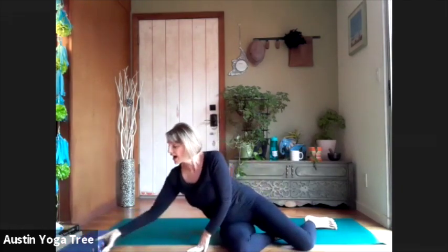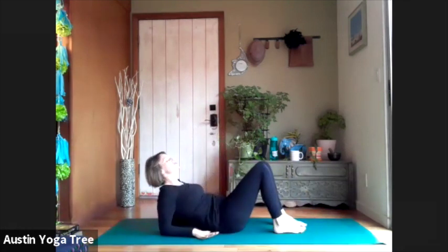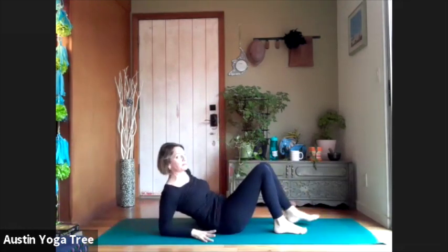So from here, if you're lower to the ground, I'll have you roll to the side, sliding your props out. If you're higher up on yoga blocks, you can actually use your elbows and your hands. You'll tuck your chin and you can peel yourself up and slide your props off. So I want you to clear your mat. If you need a little support for the back of the head under a folded towel or blanket, that's fine. And then I want us to lie back down on the ground.